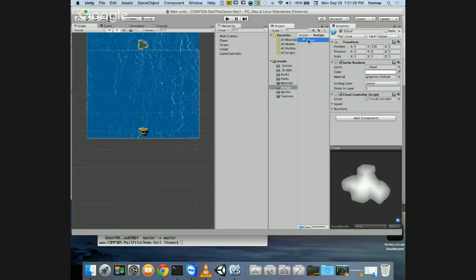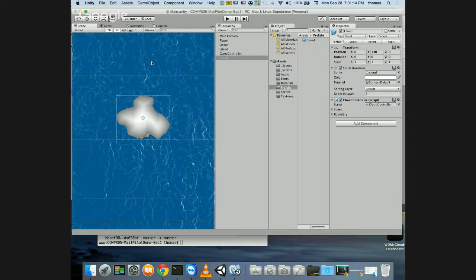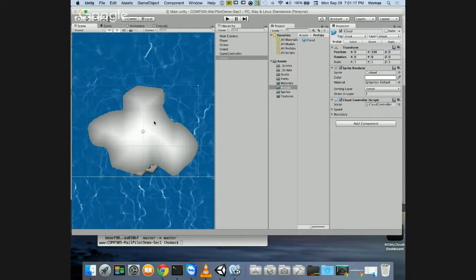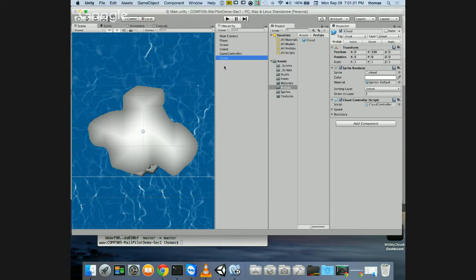So I'm going to grab my cloud, bring it onto my hierarchy. Now it appears, when I zoom in there, and I'm going to really zoom in. So that's my cloud, right? Now remember, my cloud is a prefab. So any changes I make to this cloud, the one I made instantiated here in the hierarchy, I've got to click the apply button so it goes back and applies to my prefab, right? Otherwise, it'll only be for this cloud, not for all the clouds.